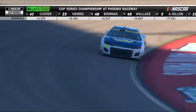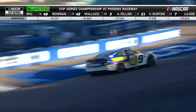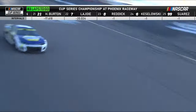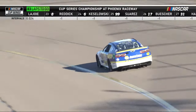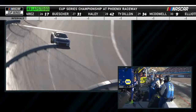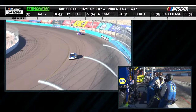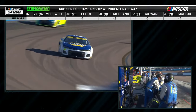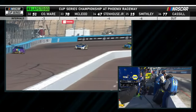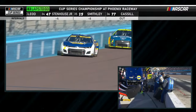Some very measured activity down here on pit road as this radio message was relayed to Chase. "I know it's there. We'll just try to do the best you can. Hopefully we'll get the caution to work on it. I think we know what we can do to make it a little bit better. Yeah, just assuming that right rear toe is out. We'll try to work on it some more." So right now, just tools on the pit wall. No parts and pieces really have come over yet, but it sounds like Ellen Gustafson has an idea how to make it a little bit better.